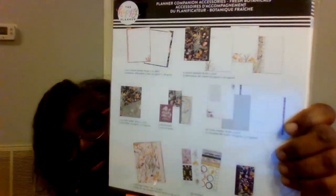But let me turn it to the back so you all can see. They got the papers, the folder, some planning essentials that you can add to if you want to buy the one that matches it, and it matches the black one. And I mean, it's really pretty. I was like, oh my God, I wish I had thought of something like that.